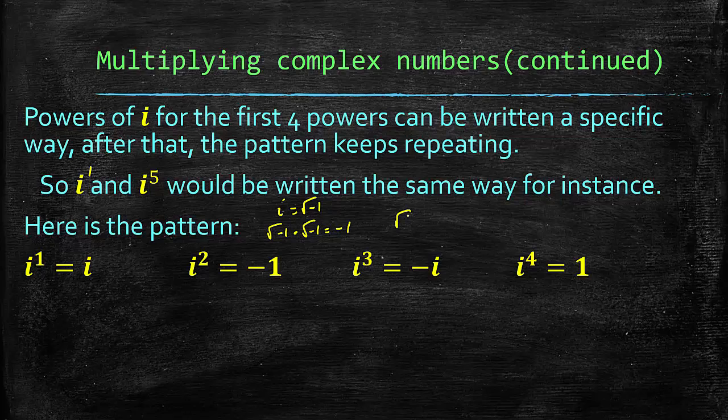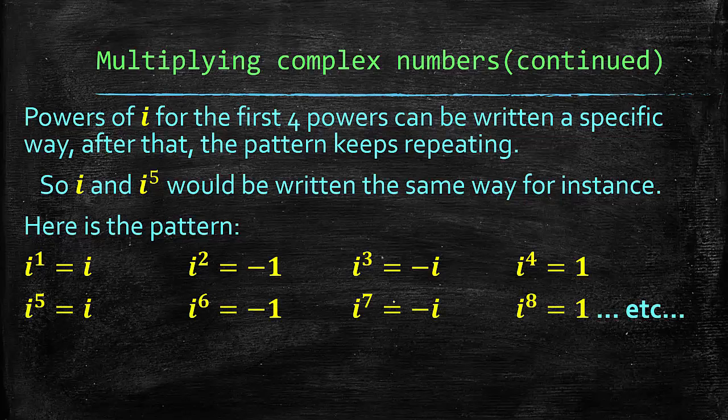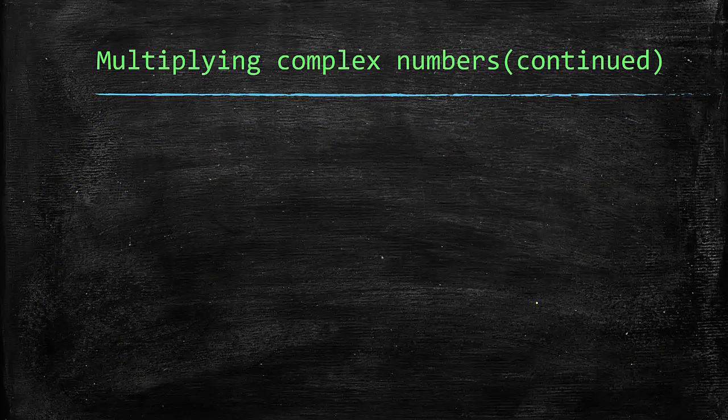So again, same thing. You can think of this as square root of negative 1 times the square root of negative 1 times the square root of negative 1. And so the square root symbols cancel out. So you have negative 1 times the square root of negative 1. Well, we don't want that because we can't have the square root, so we just write it as i. And negative one times i is negative i, and so on and so forth. So you can kind of justify how you get to here. So now that you kind of have those rules, once you get past four and you go back over to the i to the fifth power, it repeats itself. There will be a shortcut that I'll show you in a little bit that you can use to figure out what i to any power is quickly.